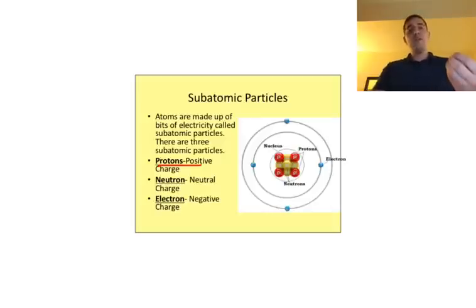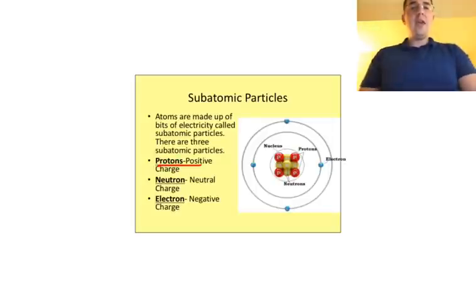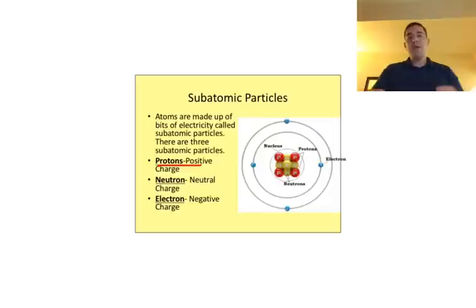Now I have some tricks that help me remember the charges of each subatomic particle. Look at the word proton. Okay? What letter does it start with? It starts with a P. Now look at the letter that positive starts with. It starts with the P as well. Okay? I remember P for positive. That helps me remember that a proton is positive.